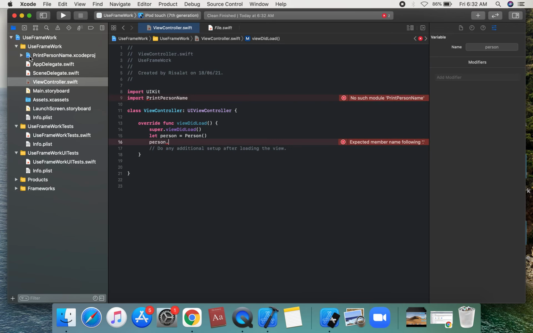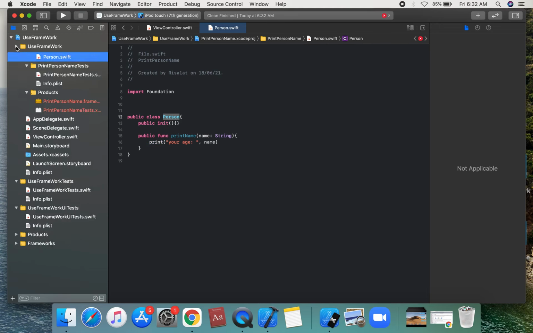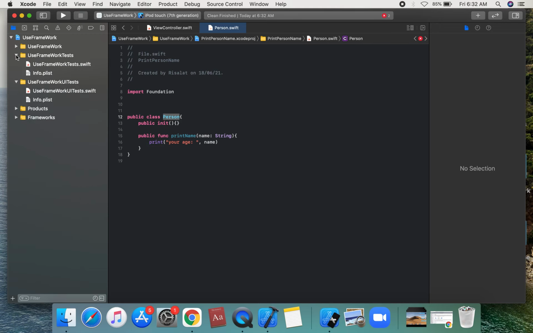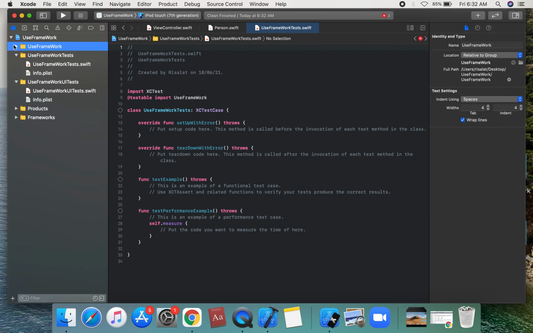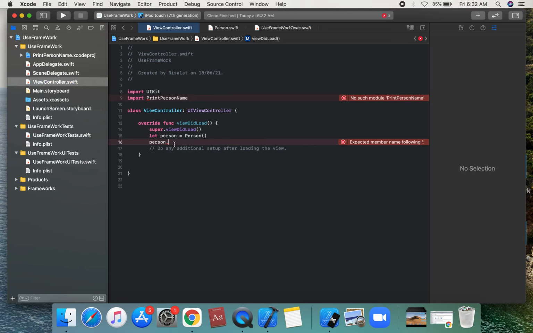So we can check our files. Suppose our file name is PersonName, which has our framework project, and we use our framework in the ViewController, with PrintPersonName and person dot addName. So run this project.